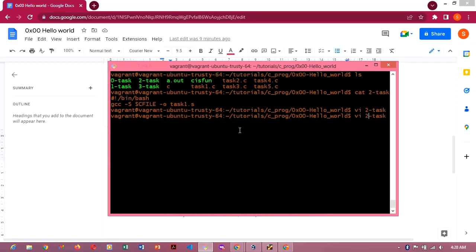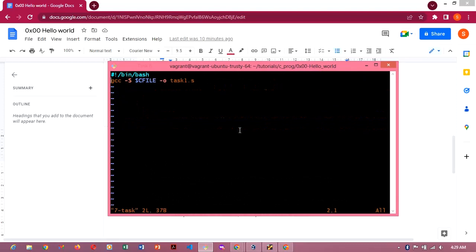Let me copy it to another file. Copy this to task 7, then change it to 7. Okay, cool.